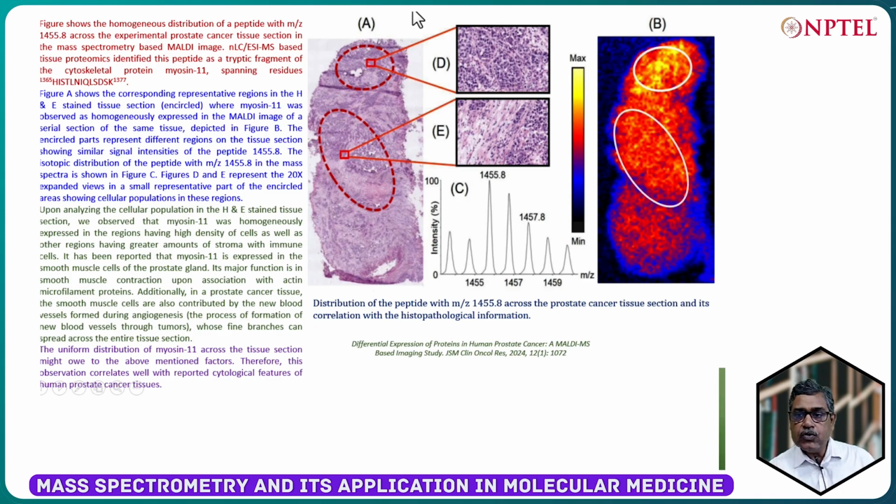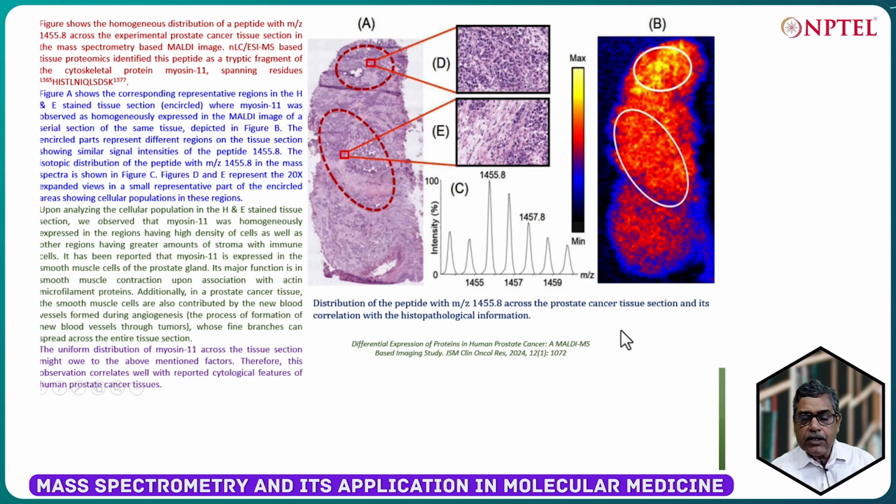So, this is what the tissue image looks like, which you have seen previously for rat tissues. This is human prostate tissue, and one specific peptide, which represents one protein, and how it is located across this. This is basically a heat map, where black is the background, then blue, then red, and the most intense one is yellow. So, the yellow distribution represents that it is more concentrated here, which we explained here also.